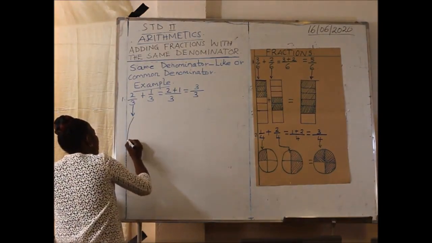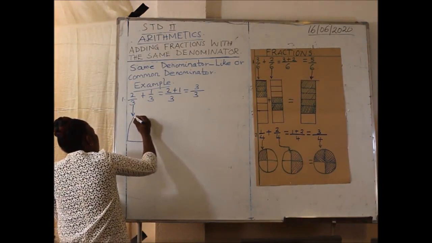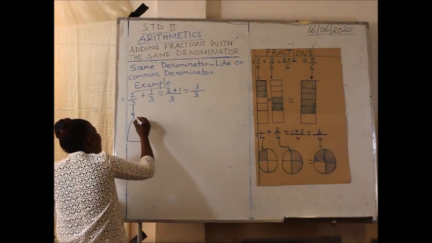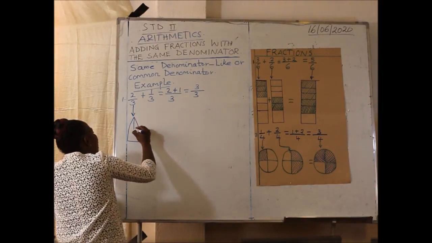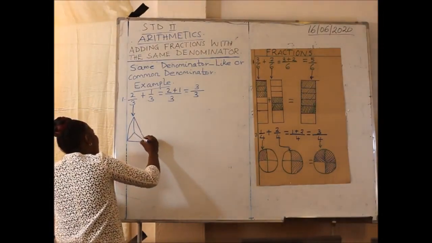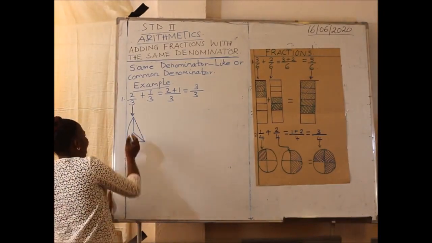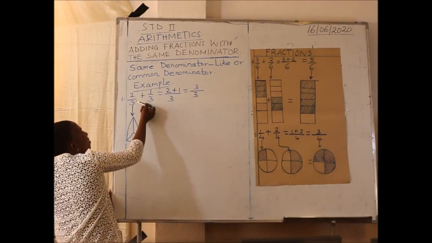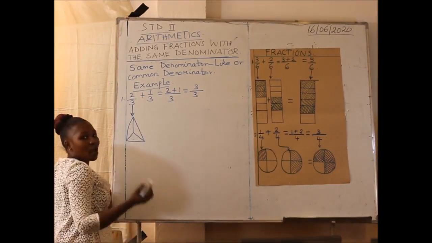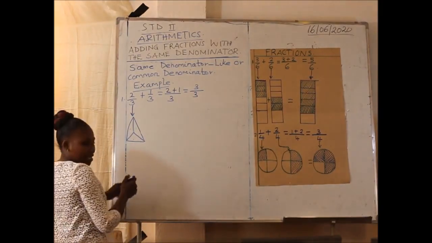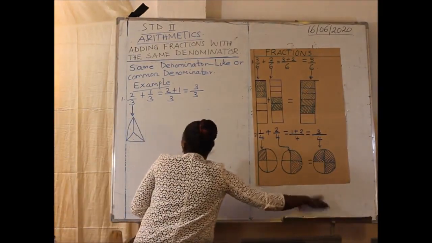You may decide to use a triangle. So I have to use an item or something resembling this shape, like this, then like this, thereafter like this. Means that I have 1, 2, 3, 3 equal parts. So these 3 parts stand for this number here. So out of these 3 equal parts, how many parts are shaded? So I have to shade 2 parts.